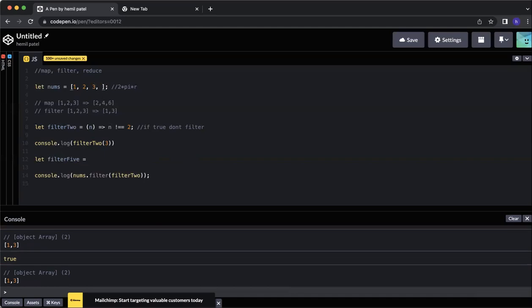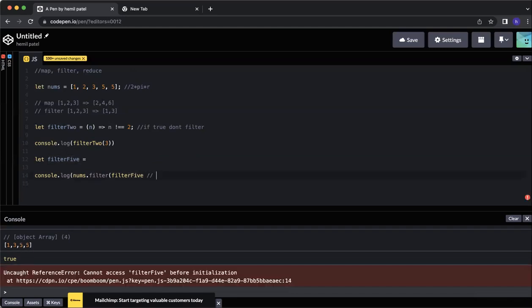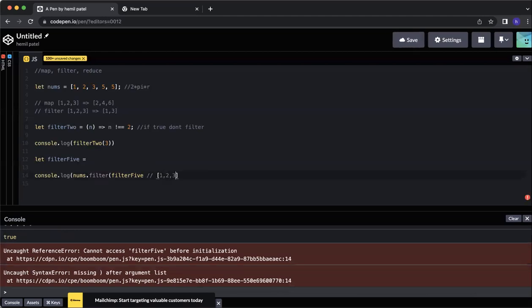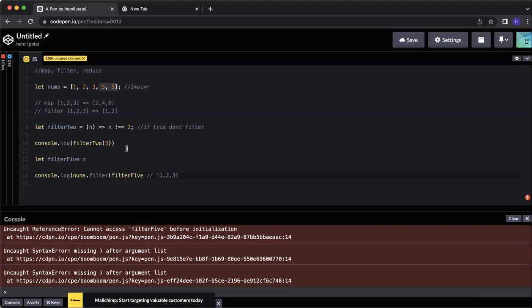If I have, like, this is the array. At the end of it, if I filter 5, this should give me 1, 2, and 3, because it filters out 5. Now my array is different, right? So I want you to build this function that just removes the 5s.